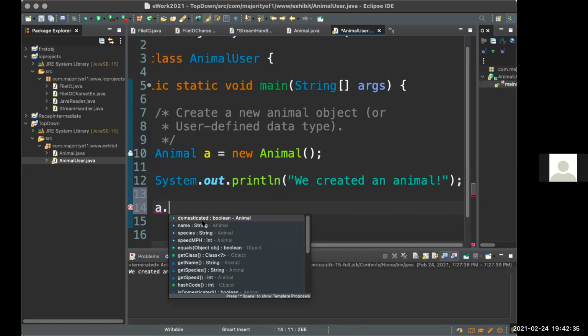And finally, I have the name of the class that they belong to. Same thing here: name, string, animal. So name is a string and they belong to animal. Species is a string belonging to the animal class again. Down here, if you see get name, you'll see the return type comes after these colons. So get name has a string return type and it belongs to animal, and so forth.